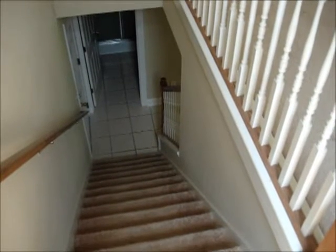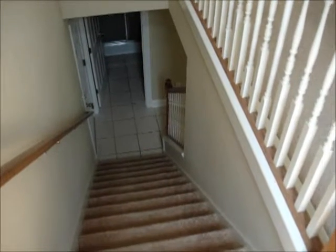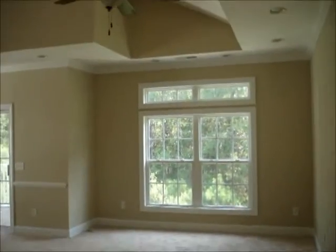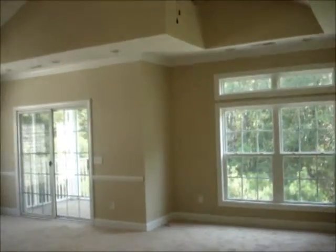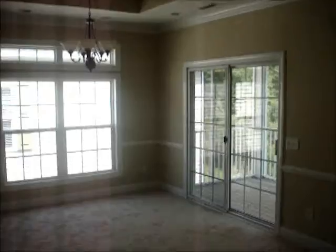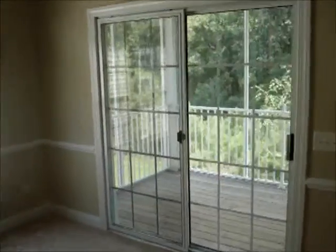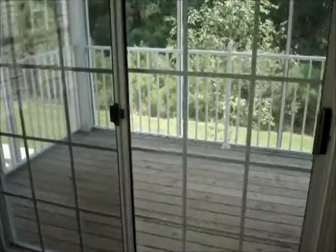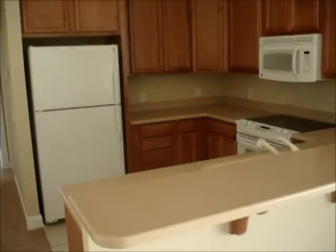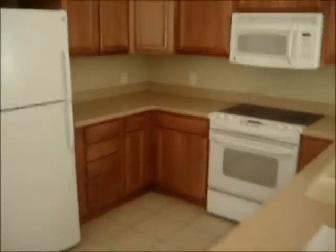Downstairs you have the enclosed two-car garage and two bedrooms with a shared bathroom. As we come upstairs to the great room — this home is found in the Cottages of Faroe Parkway in the Market Commons area of Myrtle Beach, east of 17, so we're close to the beach. There's a screened-in porch, and there's the kitchen with ceramic tile.